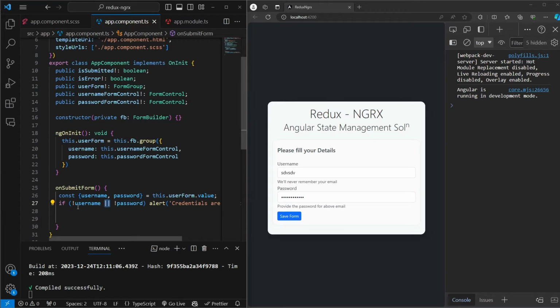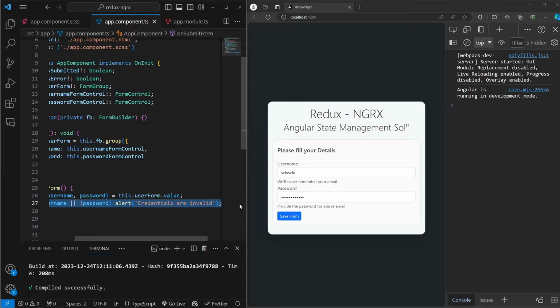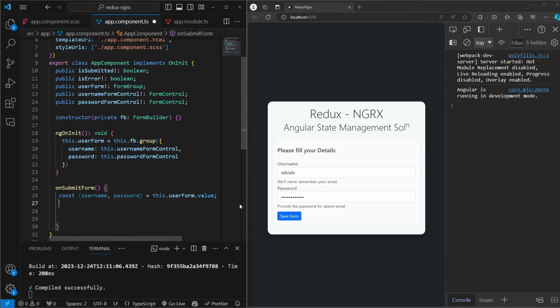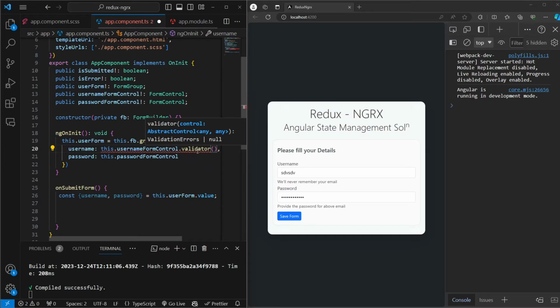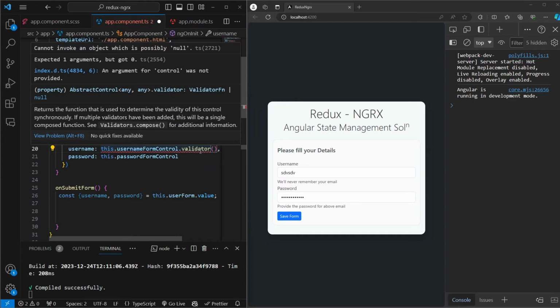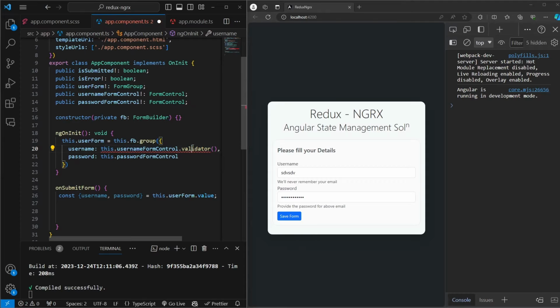But here you can always create some interesting lines, whatever you want. Or in my personal frank opinion, what you should always do is attach validation to your form. So for that, what you need to do is use the validator, and in the validator you need to pass exactly what you want to validate.